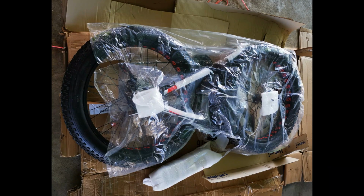So, how did it all come? Well, the bike was a little bit late getting here, but it finally arrived about 3 or 4 days after when I expected it. And then the much awaited package arrived, and there it is. Now that's what it looks like. I was really quite surprised at how much assembly there was to be done on it.